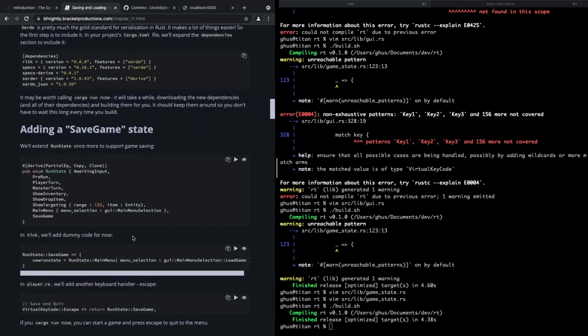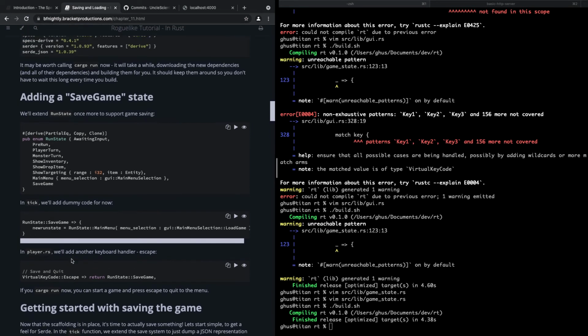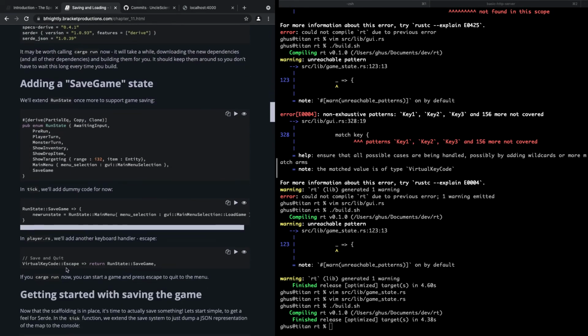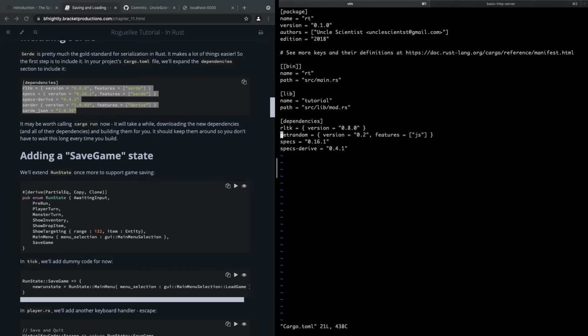Introducing Serde. There's a save game state. Right. Okay, let's do this part, because that'll at least allow us to pull up the menu. Right, so when we hit escape, it'll go to the save game state, which will set the main menu. Okay. So I guess we'll first add Serde to our cargo. Right. Let's just replace this whole thing.